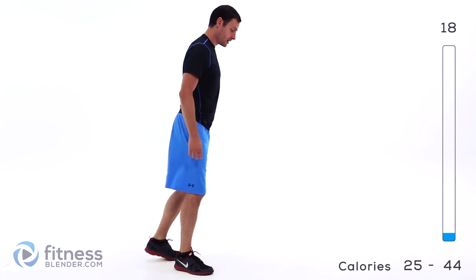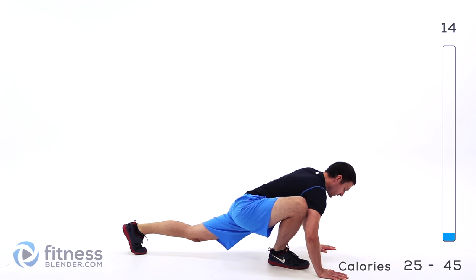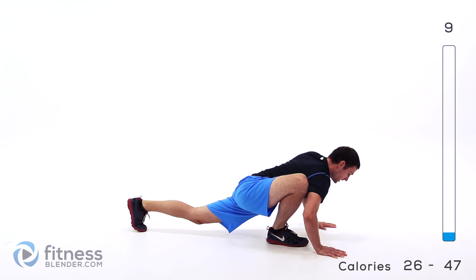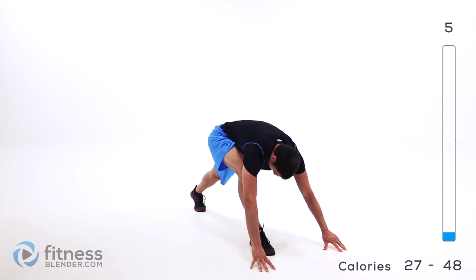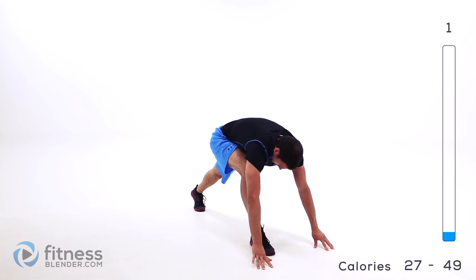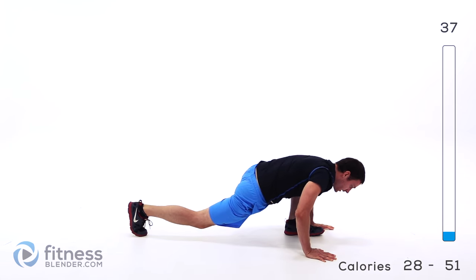And switch. Put one forward, foot in front, one foot behind. Just drop down a little bit low as is comfortable. Trying to stretch out that hip joint just a little bit. Same thing on the other side. Drop it down nice and low.